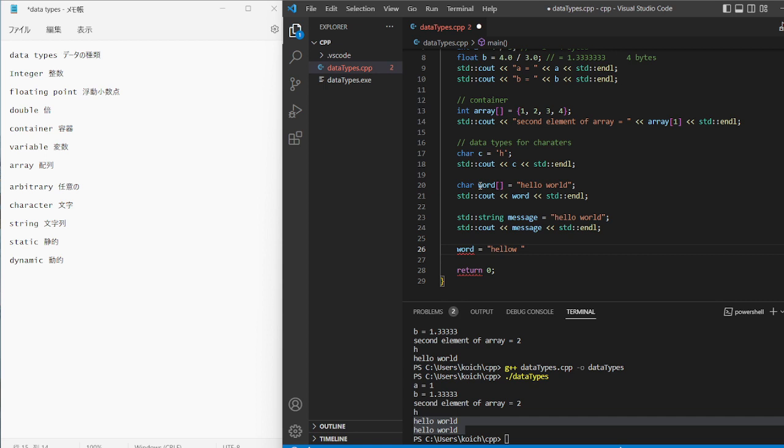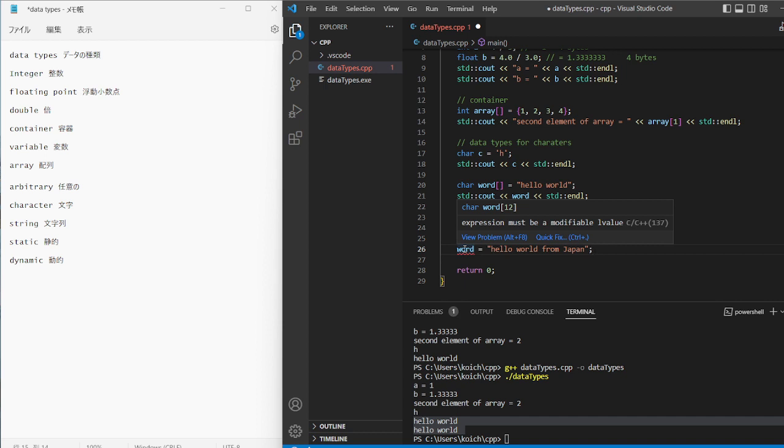What is defined here by providing these contents, and now what we're going to do is assign another sequence of characters. But you already see that it says expression must be a modifiable lvalue.